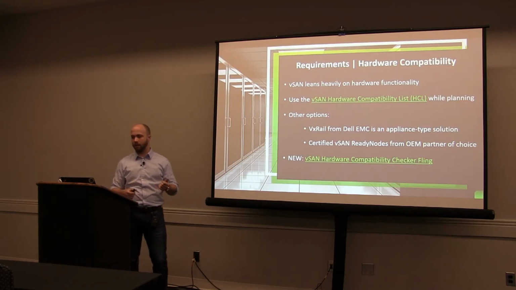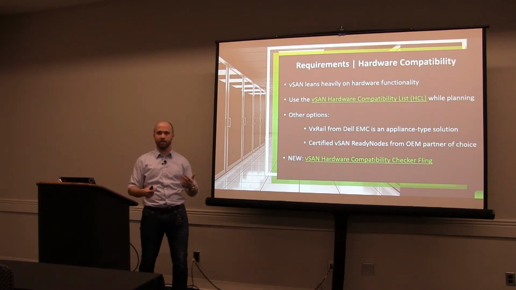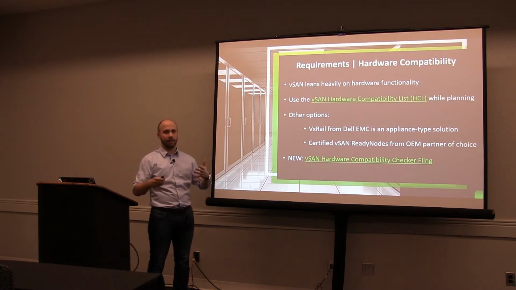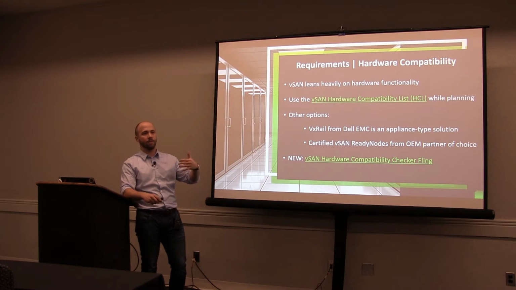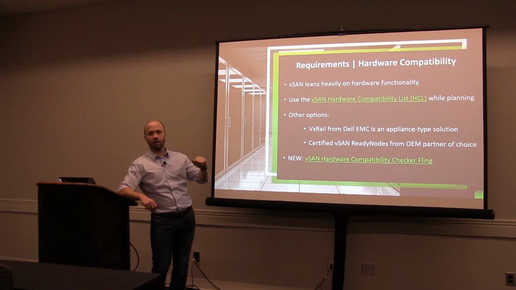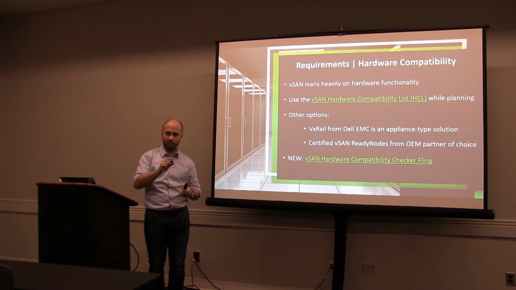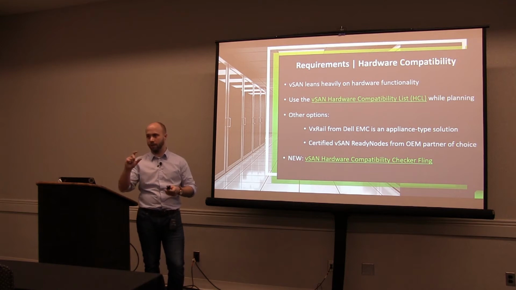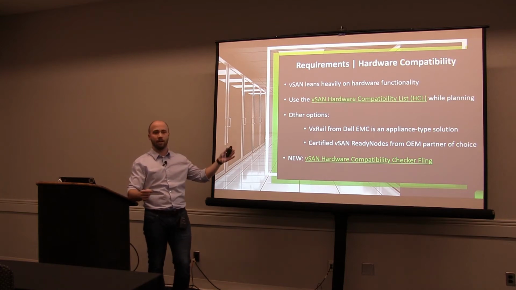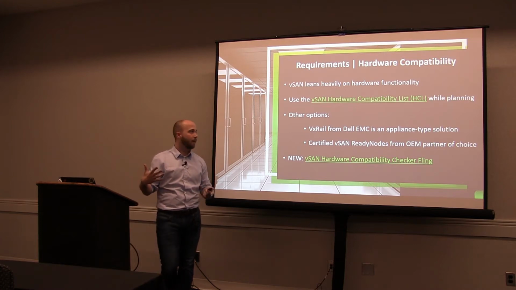So now let's talk about the importance of hardware compatibility and what that means to you as you're scoping out your vSAN 2-node clusters. vSAN, like pretty much everything else, leans very heavily on the hardware that it is deployed on. But what this means to you is you really are going to need to leverage the HCL as you're going through these motions. One approach that you can take is you can go out and shop for each individual physical component, like your RAID controller and network cards, and look on the HCL and verify that it's going to be compatible with the version of vSphere and vSAN that you want to deploy.